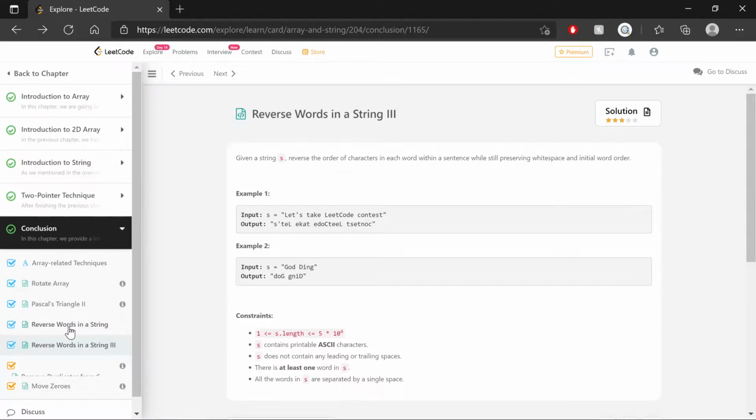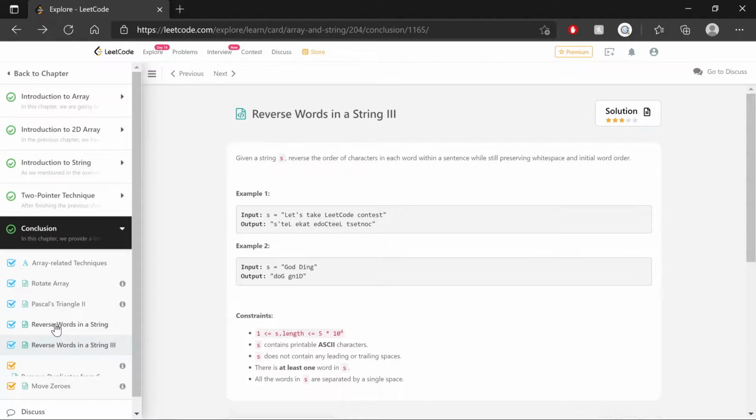Right, I did skip over reverse words in a string, but there is a reason that I'm doing it. I want to show you the solution that I have for this problem before I go over the problem that officially comes before it in this card.